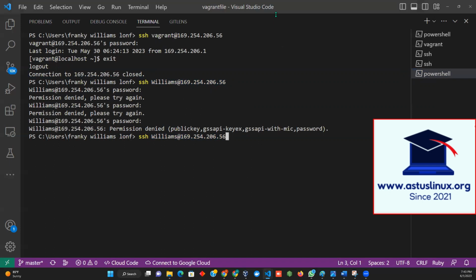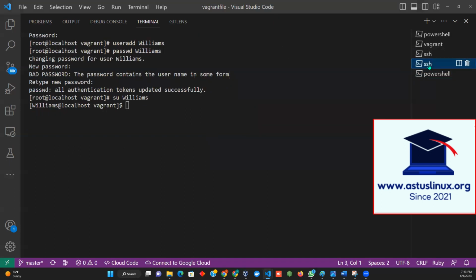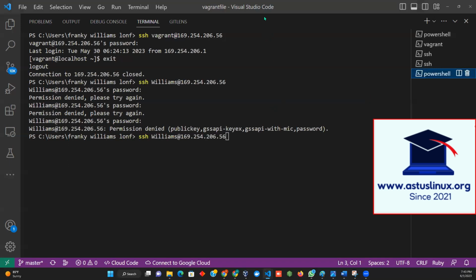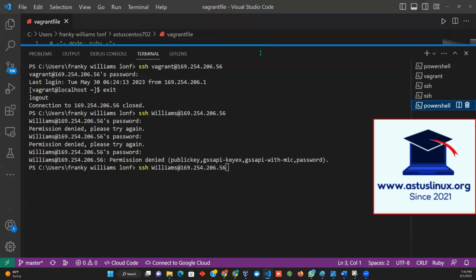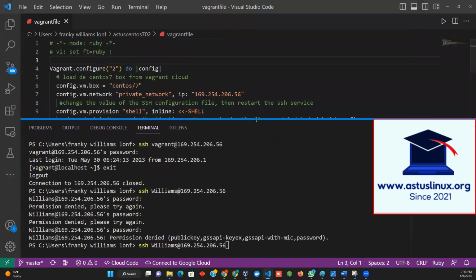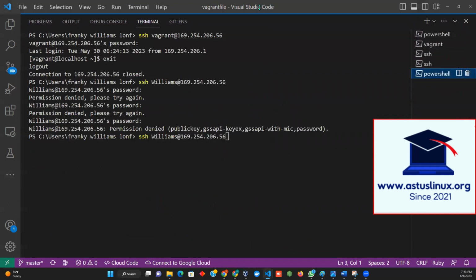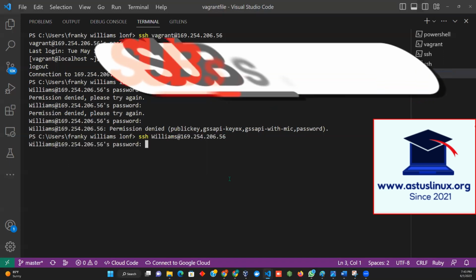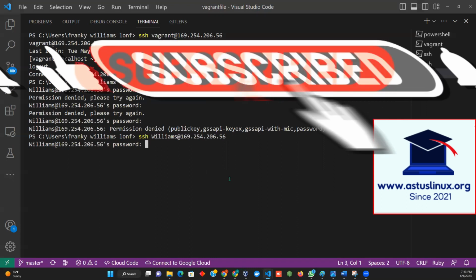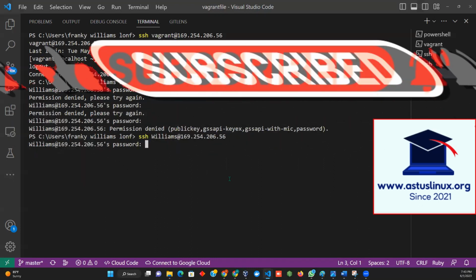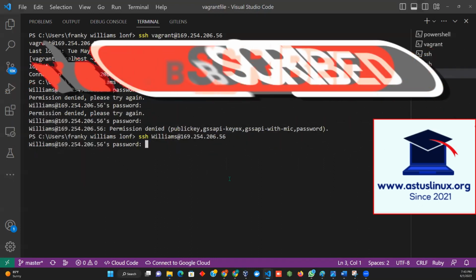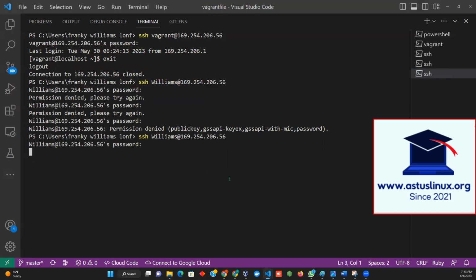Hopefully the IP address is correct: 169.254.206.56. And if I enter the password, I think the password was Williams. Let me see. Enter. It doesn't let me in for some reason.